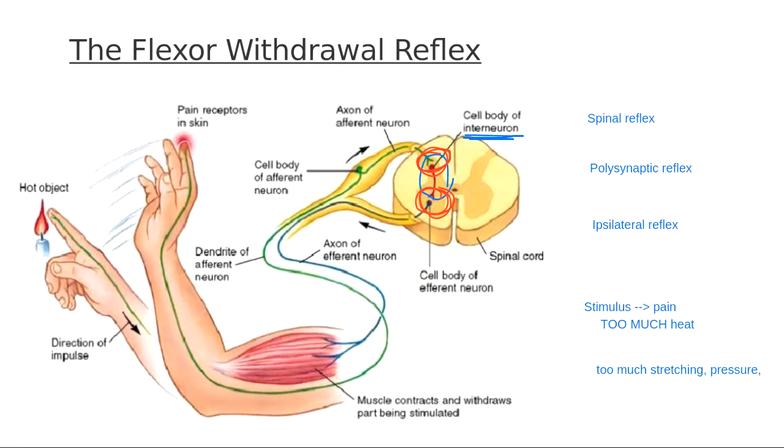So Kylie asked, anything damaging, like touching something that is sharp or something else? Yeah, so this reflex, in the particular way that we talked about it with heat, it would be possible, yes, that something like touching something really sharp could do this as well, definitely. Or like I think about when I get a paper cut and my reflex is to pull my hand away from where I'm getting a paper cut, right? So this one is pain, definitely. I would say this one probably isn't going to be pain caused by too much pressure, because we're actually going to look at one that's like that. But yeah, in general, it could be more than just heat pain. But heat pain is probably the main one that we think of when we think of the flexor withdrawal reflex, definitely.